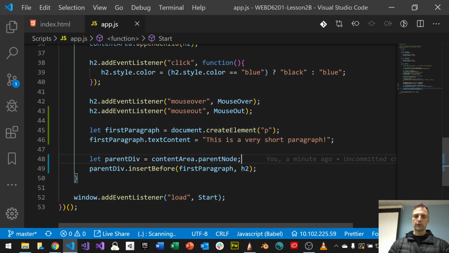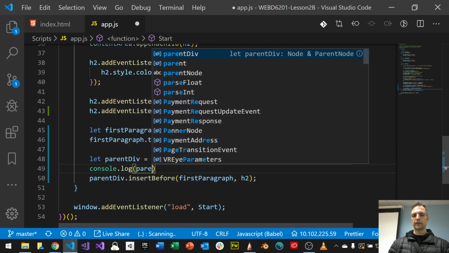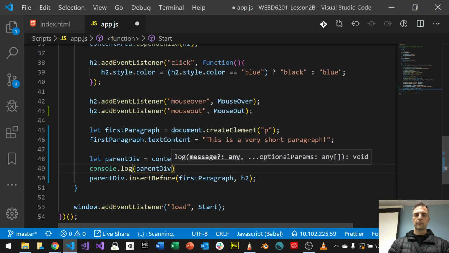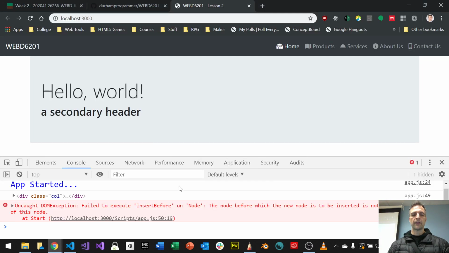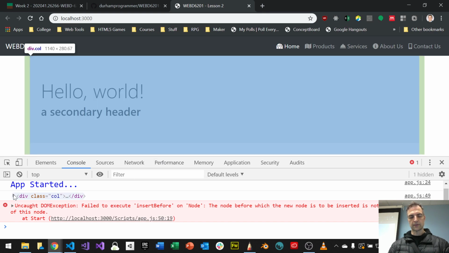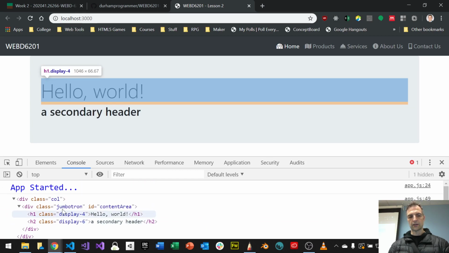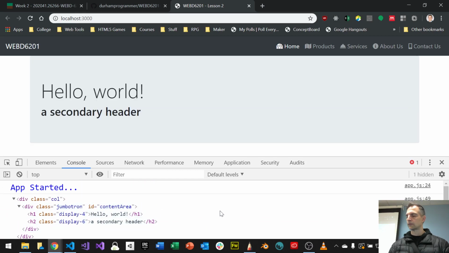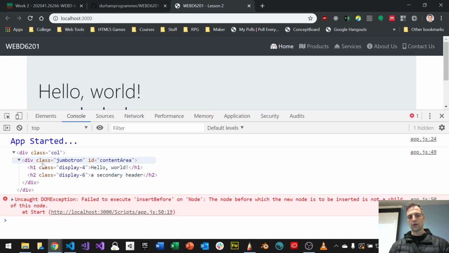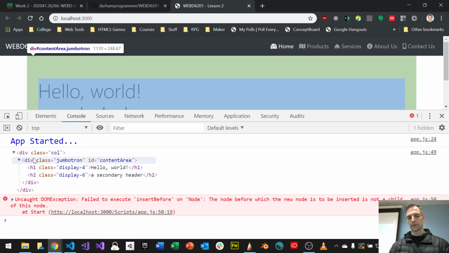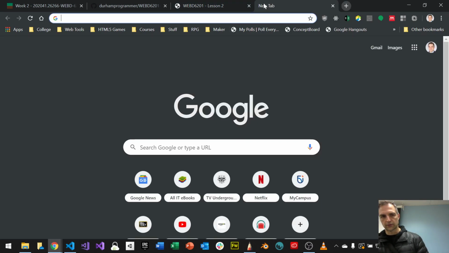One thing also to note, if we want to do some troubleshooting, if I do a console.log and put in the parent div, I want to show what that is, so do the parent div before we have this issue. And then when we go run this, we can see that this is indeed our div tag, right? And you can see that the div tag includes everything. So that parent node is a parent node and an element, right? That's what that is.